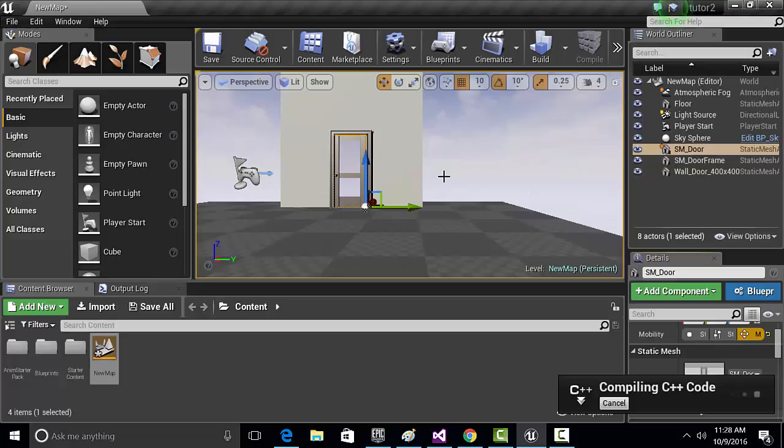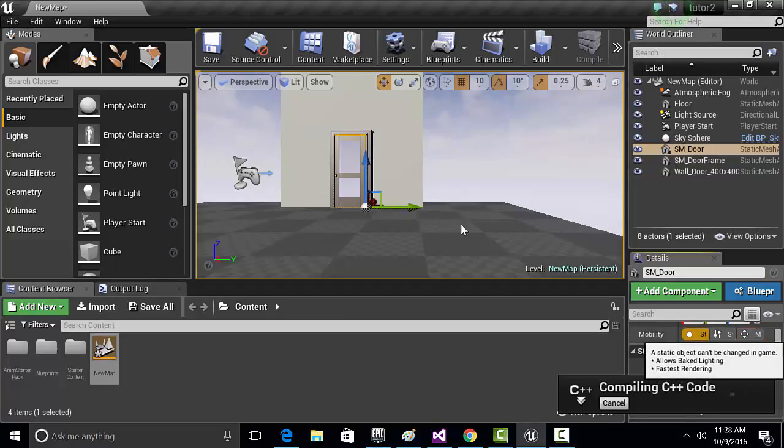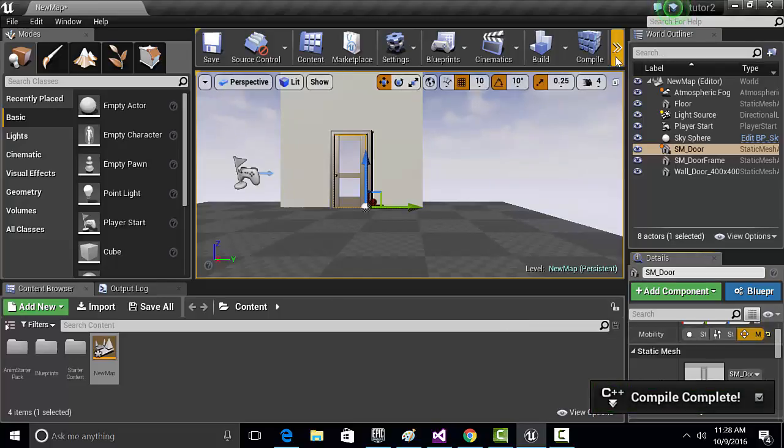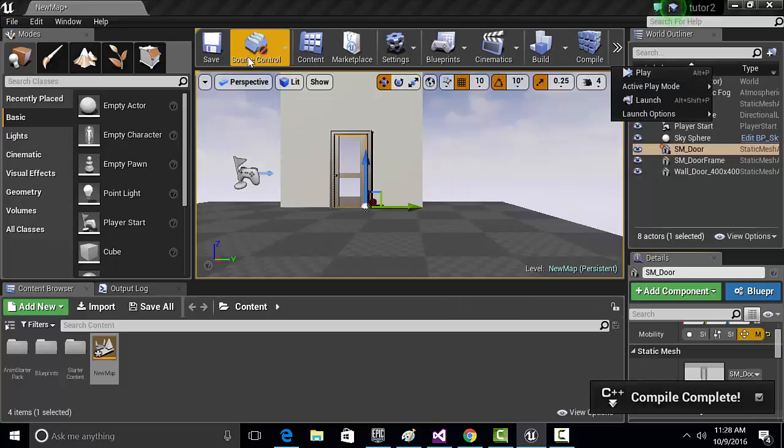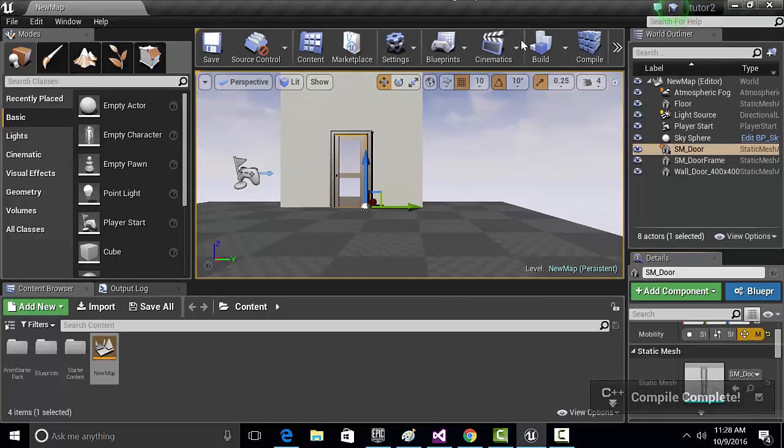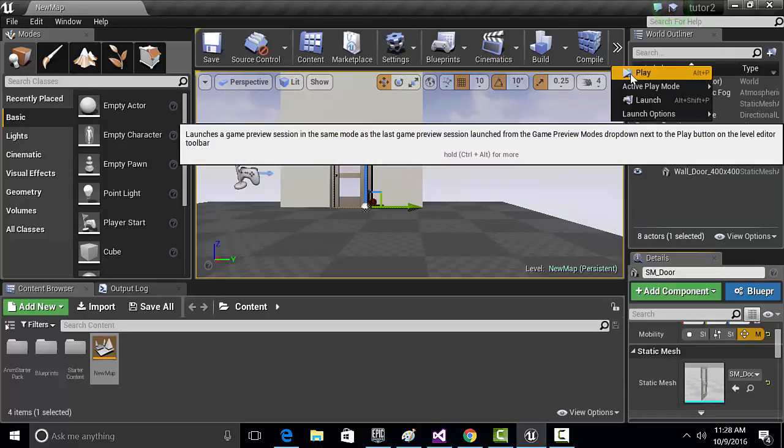So when it's playing, if you don't put the door movable and you have static, the door is not going to move even if you try to press the C key. So remember to put movable. Alright, so save everything, because sometimes Unreal Engine crashes if you miss something.